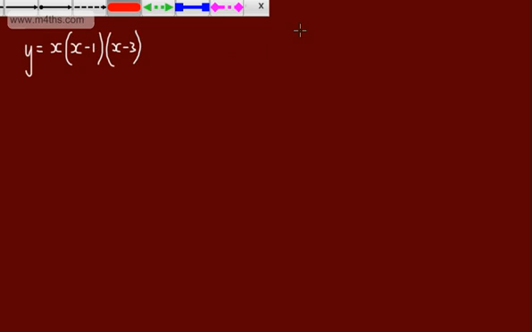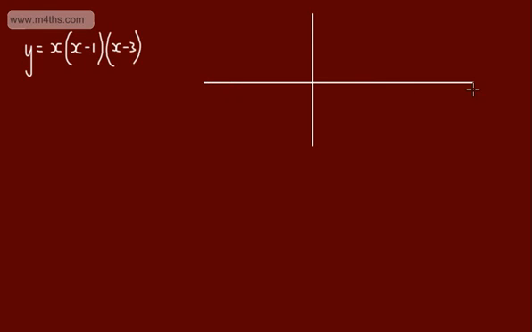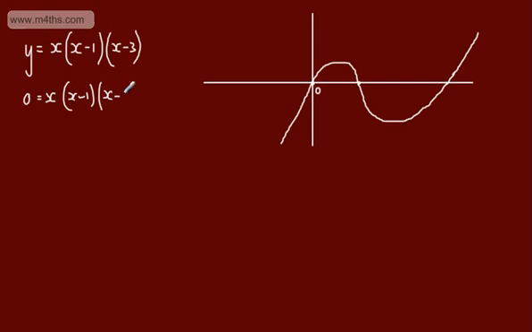So what we've got then is a cubic function. If we set y equal to 0, we're going to have points of intersection. We're going to have one at 0, one at 1, and the other one at 3. So the cubic function is going to come through the third quadrant. It will turn round, it will come down, will come back round, and will then disappear. It's a positive cubic. We will disappear out of the first quadrant. If y was equal to 0, x is 0, or x minus 1 is 0, so x is equal to 1, or x is equal to 3. So we've got 1, and then we've got this point 3.